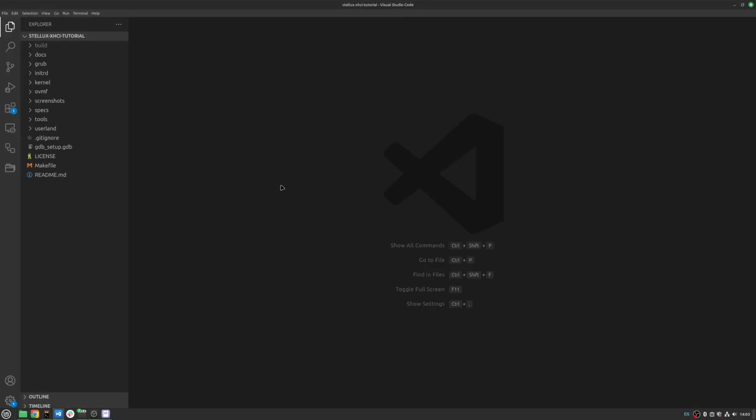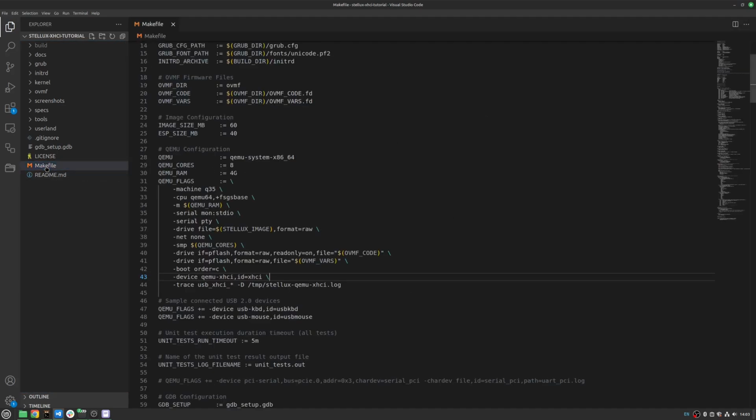Now let's go over the project structure a little bit. I want to first point your attention to the makefile. If you're using QEMU, you must specify this line in order to enable xHCI controller emulation, otherwise it won't appear in your PCI device list. I also enabled emulation of two sample USB 2 devices, a QEMU keyboard and a mouse. You can also enable QEMU xHCI specific traces to be logged to a file with this line right here. We will definitely go over this in a later video when we will be watching the controller start and receive events.